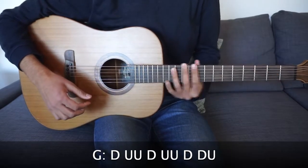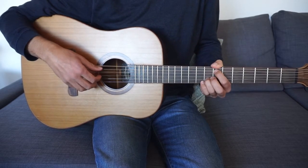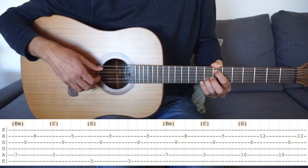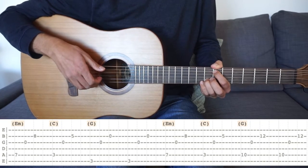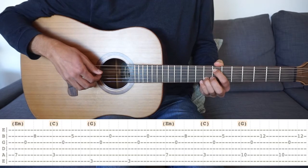Okay, so this is going to be the chord version, but you also want to learn the riff, I guess, and the riff is going to start off with our index finger on the 7th fret of the A string and our ring finger on the 8th fret of the B string, and we're going to play thumb on the A string, index finger on the open G string, and middle finger on the B string, and then we just play A, G, B.